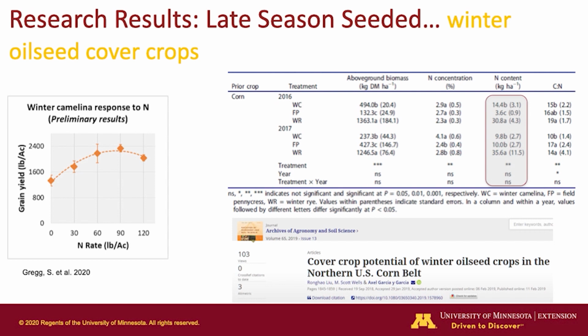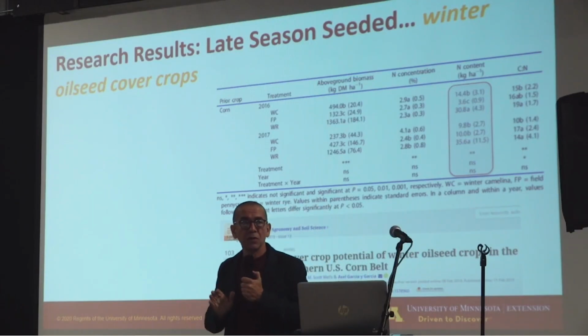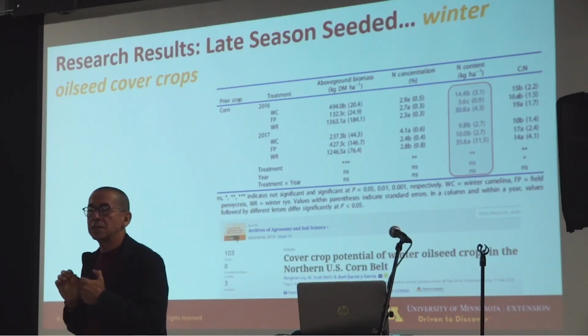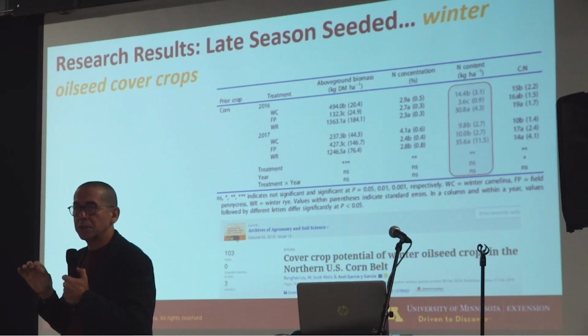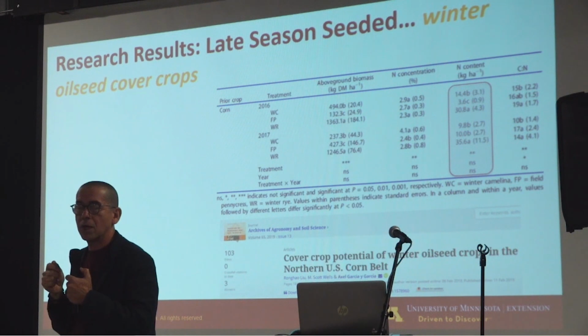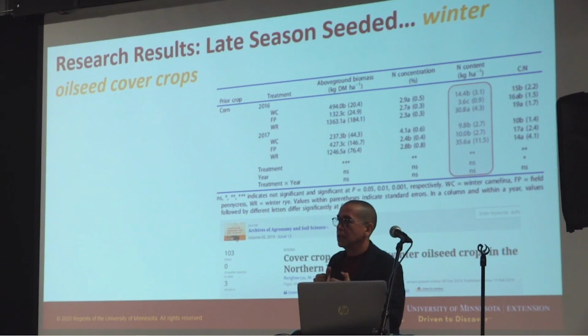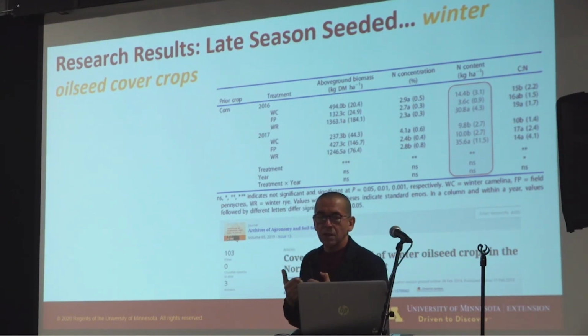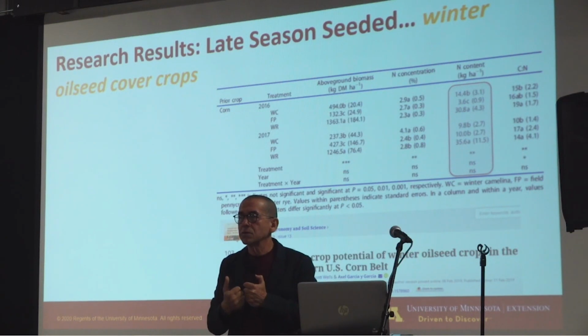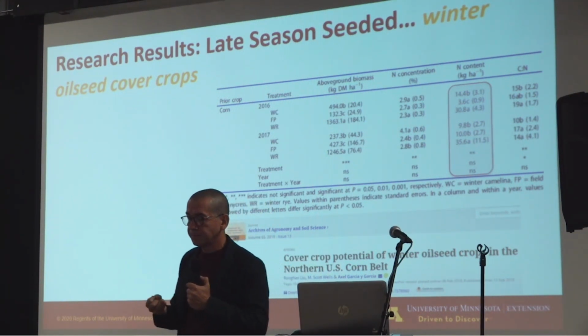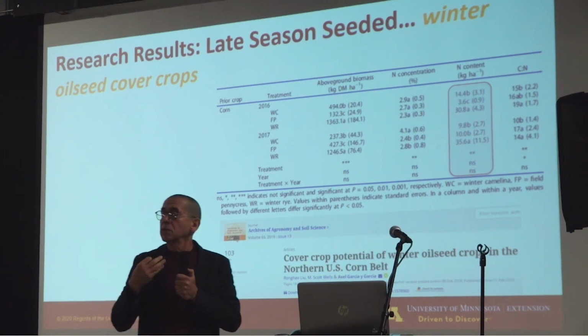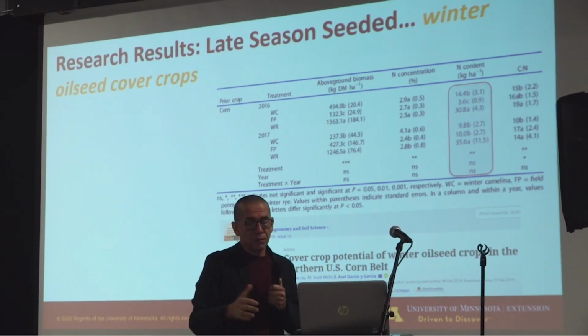And in 2017, we went up to 36, but this nitrogen was from the winter rye or cereal rye. And the reason for that is not because cereal rye has much more nitrogen in the tissue, it's because it did produce more biomass, okay? And that tells us about the importance of the biomass when we are using cover crops. So the thing here is that we would like cover crops to produce as much biomass as possible. It is good for the environment. It is good when we recycle, if the objective is to recycle nutrients. And it's pretty much good for everything, soil health, and you name it.